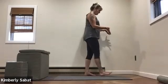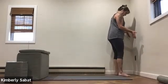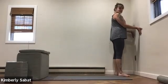Some of you are going to have a hard time doing this. So if it's too much on your wrists, you're just going to lower your hands down the wall. The other option is to space your hands a little wider than shoulder, but I'd rather you just bring them lower. Because what we want to do is trap the shoulders and the elbows in as close to a 90-degree position as we can. So I'm going to turn, face my wall or door. You could use a door, absolutely. And I'm going to come forearms distance away from the wall and place my hands on the wall.